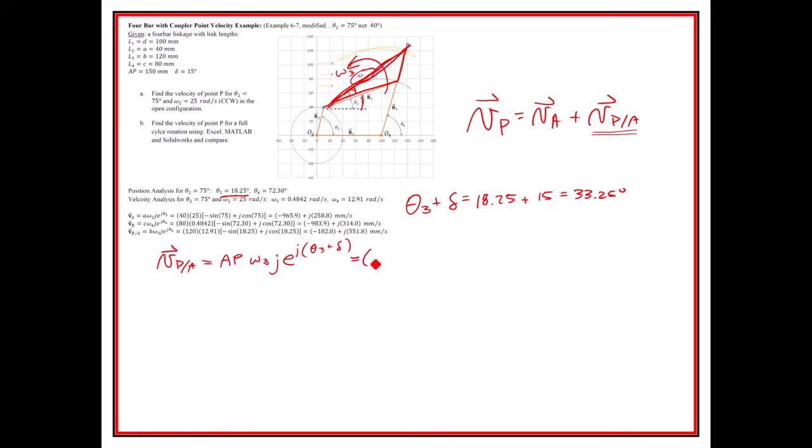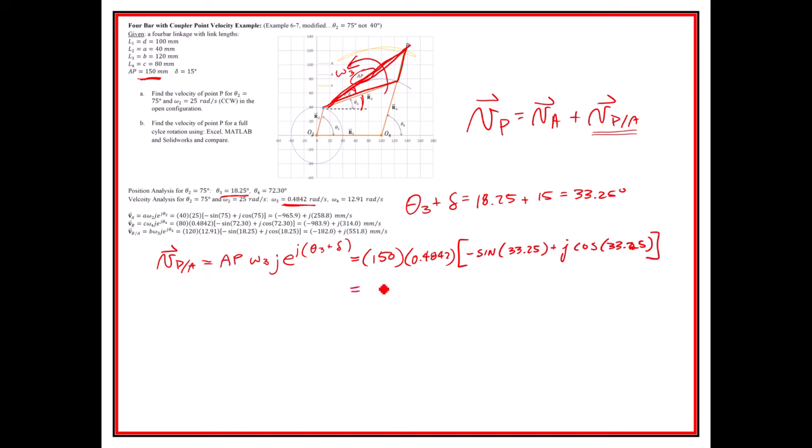So AP, we know that's going to be 150 millimeters, and omega 3 we got from our velocity analysis, 0.4842. And then we put the Euler identity multiplied by j, actually, so it's minus sine 33.25 plus j times the cosine 33.25.